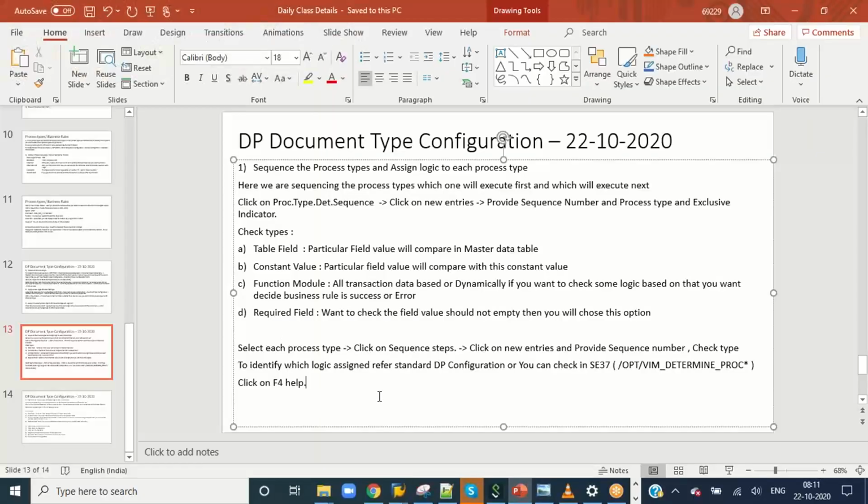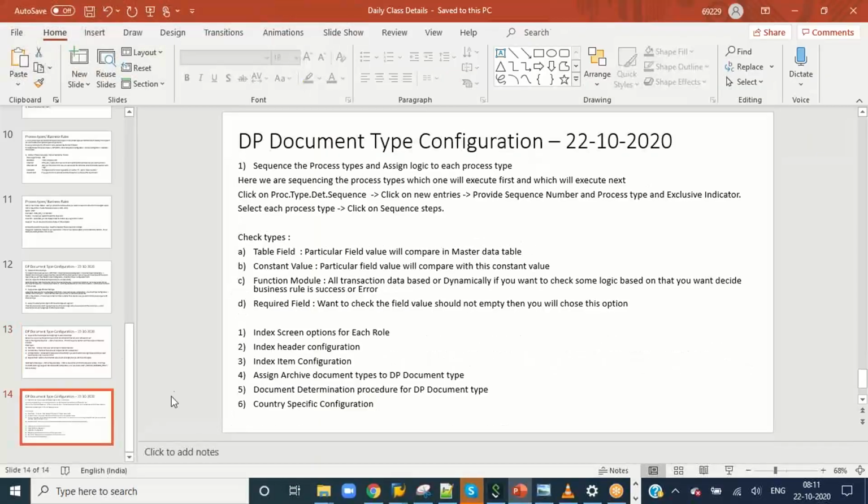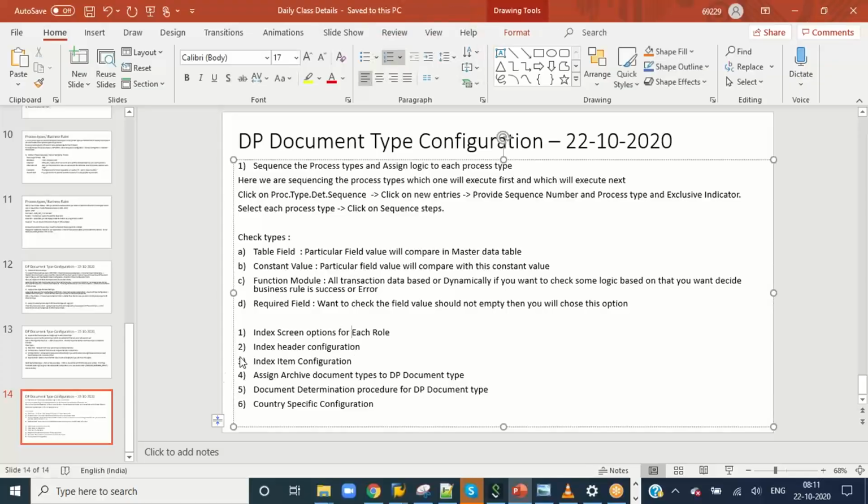So now I'll just come back to the document. Here I've added all these things, like index screen options for each role, index header configuration, and assign archive document types. These all we have done. Next is document determination procedure.